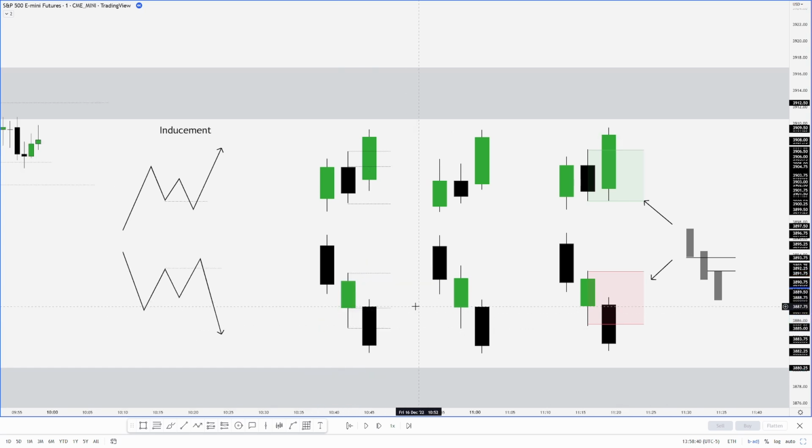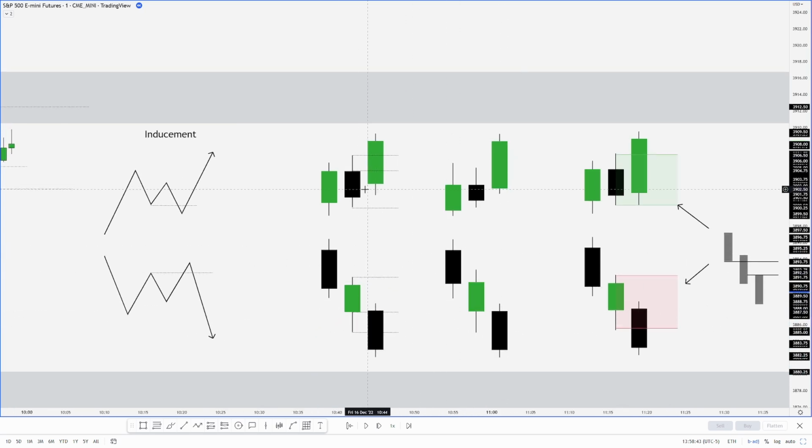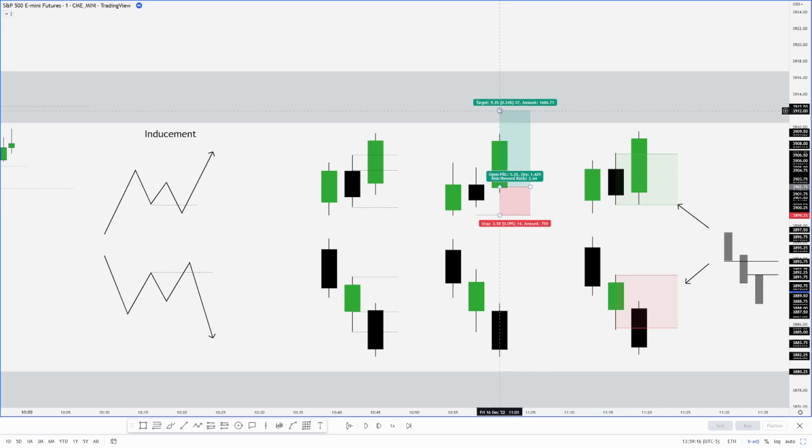Now what I have noticed when watching trends play out is, if I'm assuming this is going to become a mitigation block, why wait for the break of it to enter? So sometimes I will take what my friend Austin named a cheat code entry. Essentially, when this candle closes right here, I will just enter long. So buy the open of this, and I will look to have a stop at one point or wherever I feel I need below this candle, the mitigation block, and that will be my entry there.